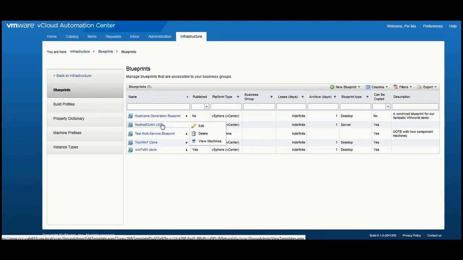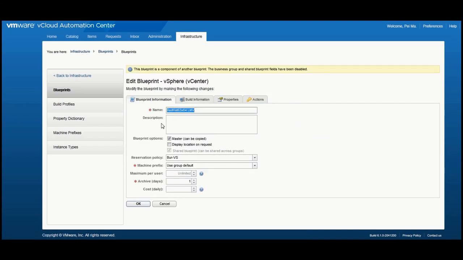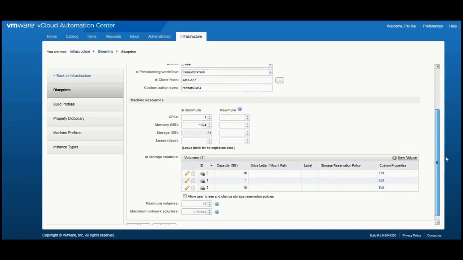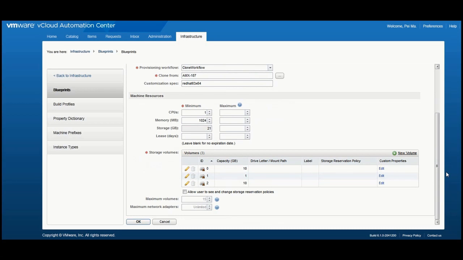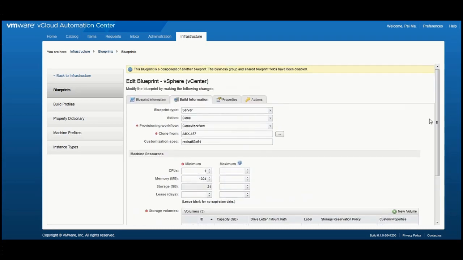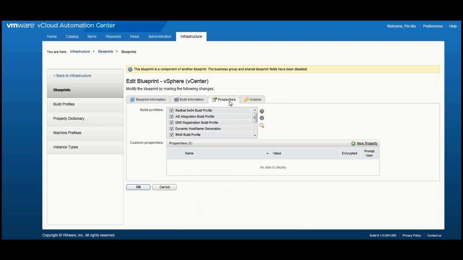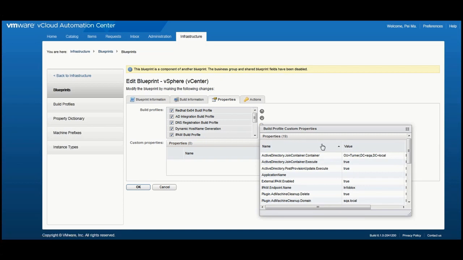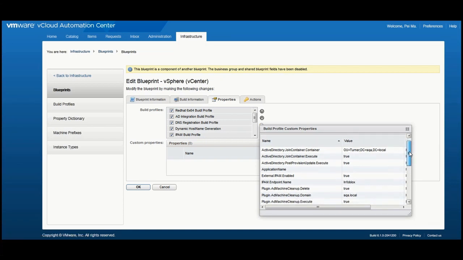So this is a video of the blueprint. What we talked about is just custom properties. The way that you configure it, you can configure it in the blueprint, build profile, reservation, or other levels. This is a demo of the blueprint, so you can see how you configure a specific building machine. Now it will go to the properties tab, and in the properties tab, you will see the name-value pairs that you can present. You can include it here, or you can build the build profiles and include it over there. There are other places where you can configure it, but just for the demonstration, this is where you can do it. And you can see there are name-value pairs presented to you.